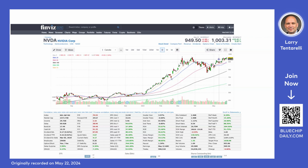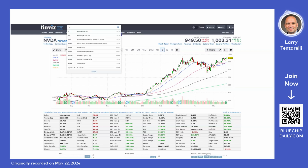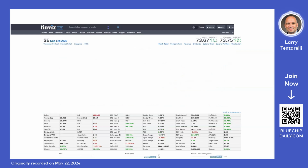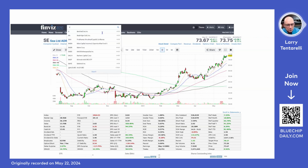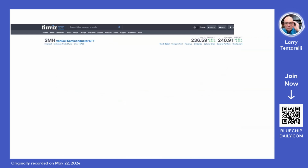Here's a follow-up question. Do you have a different trading rule of trading these upper right-hand chart breakouts during a choppy market environment? So yeah, it's a good question. I'm generally less active in a choppy environment. So when the S&P went under the 50-day and it corrected a couple weeks ago, I didn't buy anything at the bottom. So I'm generally not going to buy things at the bottom. So to give you an idea, to answer that question.